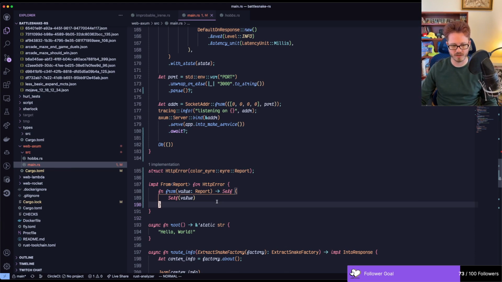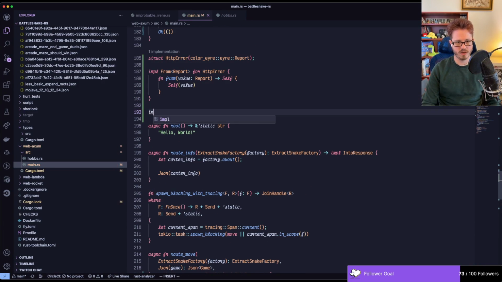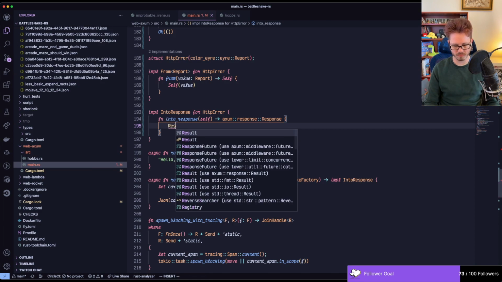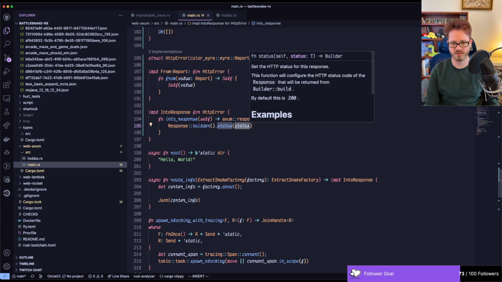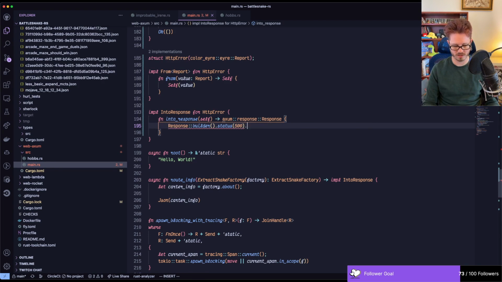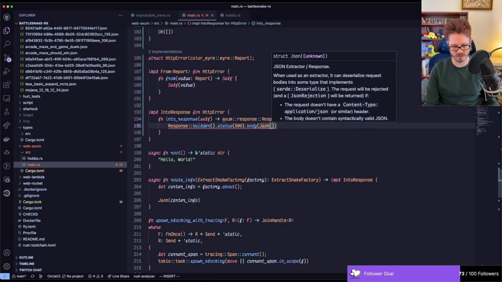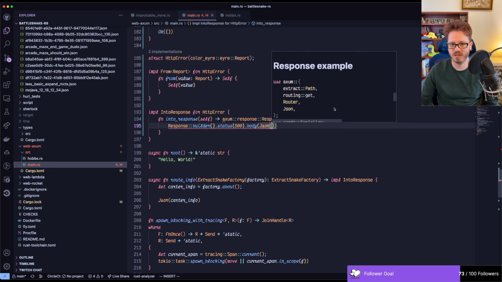Yeah, thanks Jonathan for helping out as well in chat. Okay, so there's another thing I want to impl here. I want to do impl into response for HTTP error. And I don't really think I want to do anything that fancy. Response builder dot status is 500, dot JSON, or body dot body is a JSON of... I kind of want to just do inline JSON.